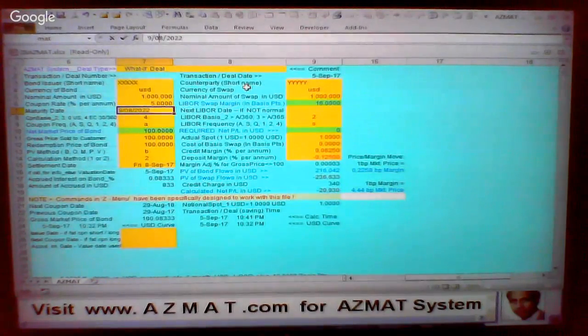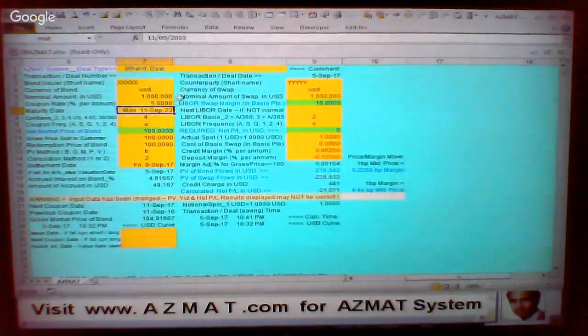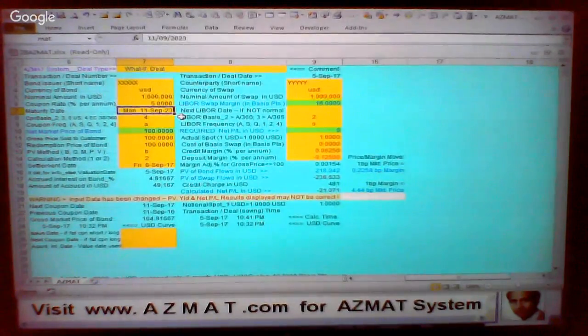Can we say September, if you like? And change this to, say, 23. It's a Saturday. So I'm going to change it because I know any deals will not be carried out, so I can put it on Monday. Knowingly, I don't want to put it at the weekend because it's pointless.